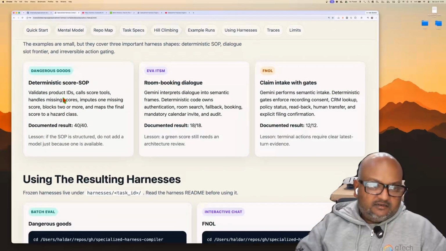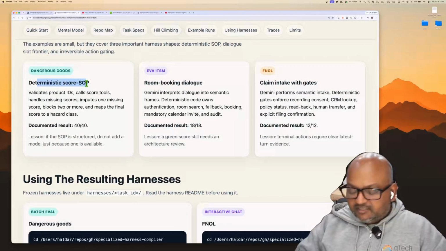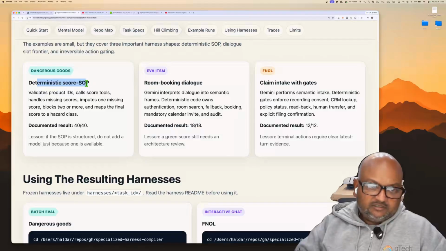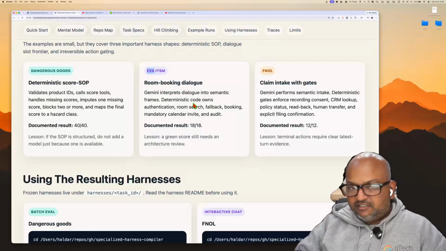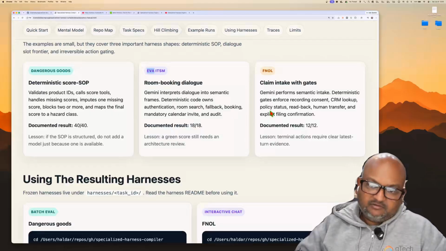I tried it on some example tasks from a few previous benchmarks I've been working with. For example, the dangerous goods SOP comes out of SOP bench. There's a room booking IT support task that comes out of the AVA voice agent benchmark I looked at a couple of weeks ago.